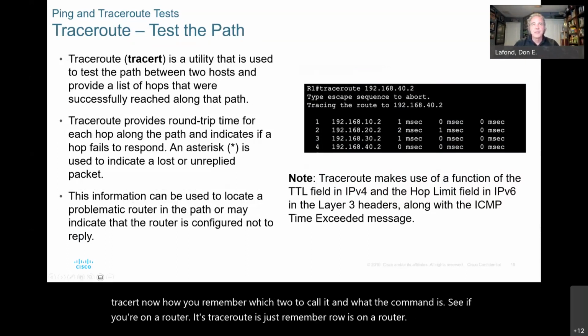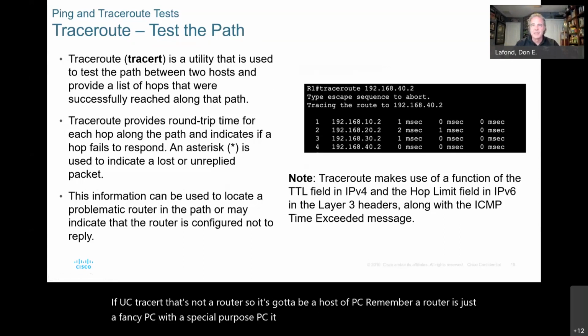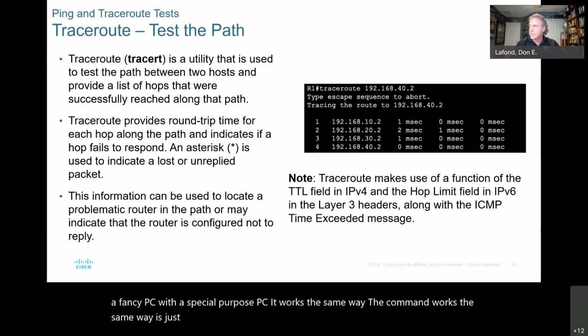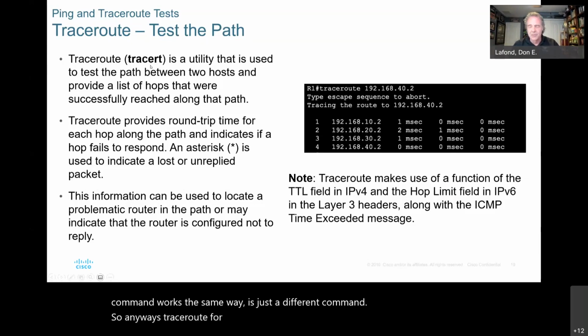If you see Tracert, that's not a router, so it's got to be a host, a PC. Remember, a router is just a fancy PC, a special purpose PC. It works the same way. The command works the same way. It's just a different command. So anyways, Traceroute for routers, Tracert not for routers, all right?